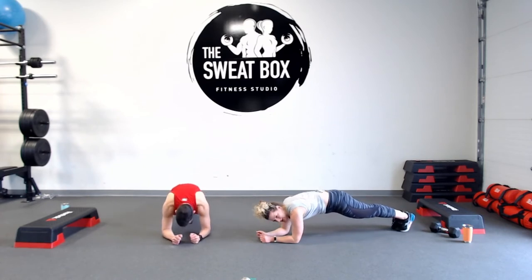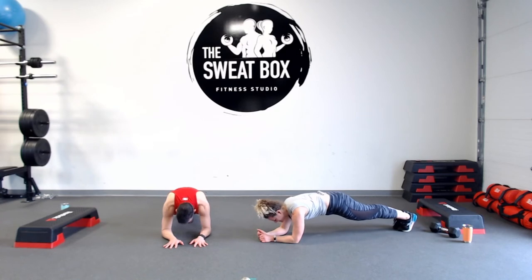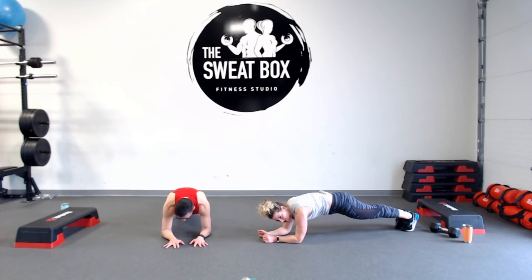All right, bums tight. Squeeze those quads, tuck your toes underneath. It's only a minute, you guys got this. Keep your weight in your center and not over top of your shoulders and elbows. That will help you. So get those abs tight, tuck those toes under, push those heels back. Light those quads up, guys.